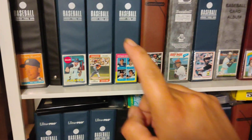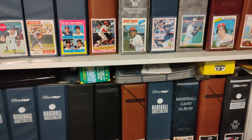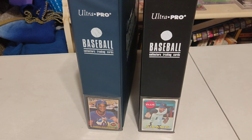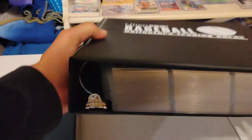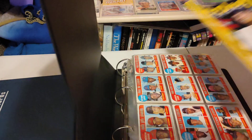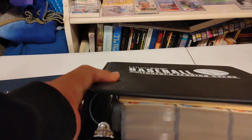Now I'm gonna repeat that with the rest — the '69, '74, '75, '76, '77, '78, '79. I'll switch these two around — boom, there they are. Switched out the '69 into black and put the Donruss into blue. The last thing you always want to check before you're done is the little tune-up — make sure the pages are tight. See how you have all that room? Grab a magazine, put it in there, and that'll prevent it from getting damaged. Make sure it's tight.